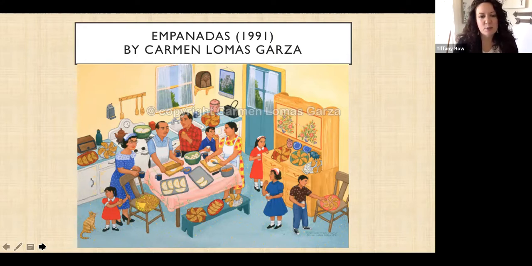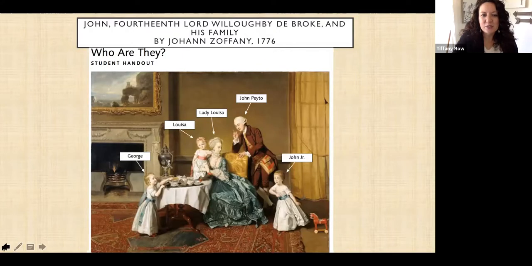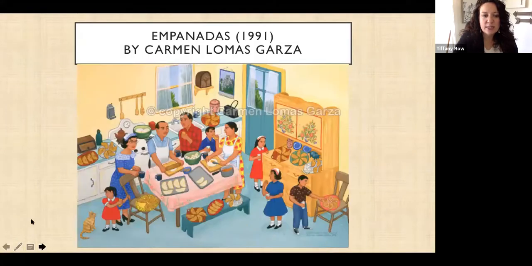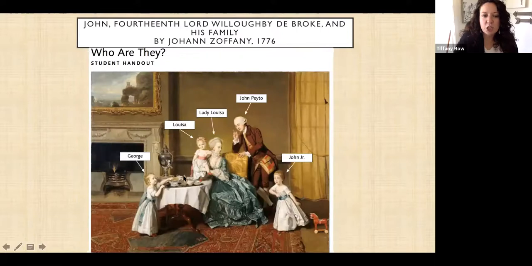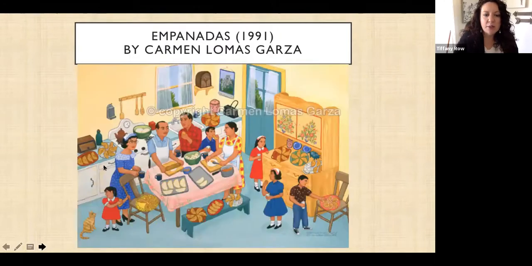I love this work of art because there's so much going on, right? Look at the difference here. You could really do a lot of comparing and contrasting. This is a bigger family. They're all working together. They're cooking. This family looks like they're finishing up a meal together while this family's cooking a meal together. So much that you can talk about. You can figure out who might be the parents and who might be grandparents or aunt and uncle or what the case may be. So a lot of discussion opportunities there.